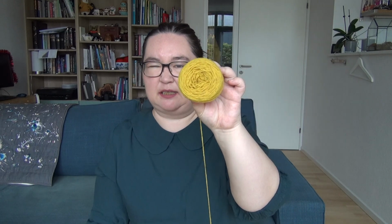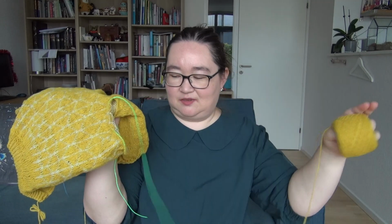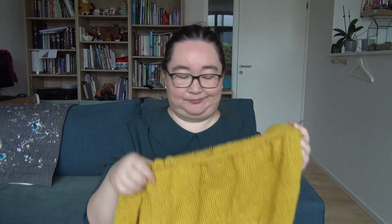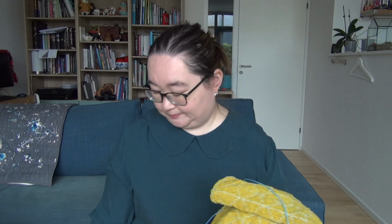And this is my second skein. I did contemplate knitting the sleeves before finishing the body. Not because I'm worried about running out of yarn, just because it wouldn't make it easier to try on. These are on way longer stitch holders than I need. The thing that makes it impossible to try on is this cable, which isn't long enough. So yeah, I don't know, just a random thought I had at some point while I was trying to work out how much further I had to knit. So there you have it. The first thing I've been working on.